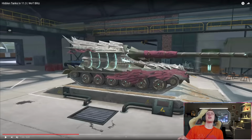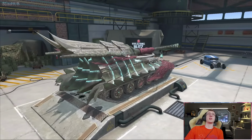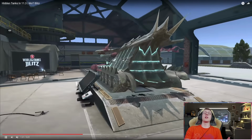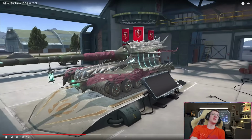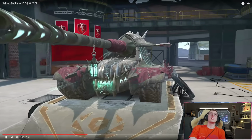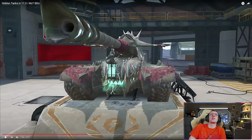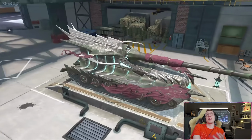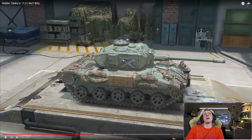I'm always excited to see a vehicle like this come into the game because it has a lot of artistic style, and it looks sick. I mean, I don't love the back of it. The back's kind of goofy, I'm not going to lie. But the front looks really cool, especially it has like a little face on it, which we can see literally eats souls. The tank looks really cool. You can see it's got a big old mouth on the front. So yeah, let me know in the comments what you guys think about the Solier, but I am personally very excited to see what it's going to be like.